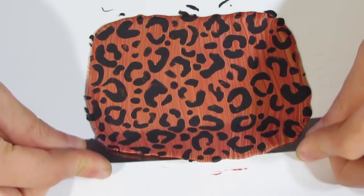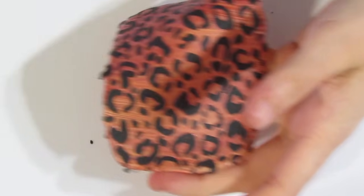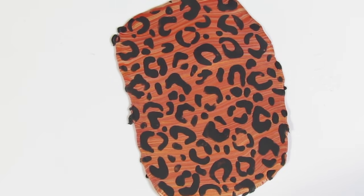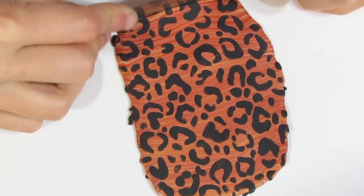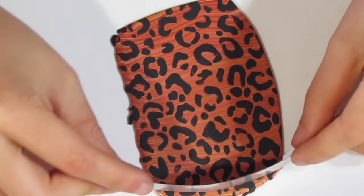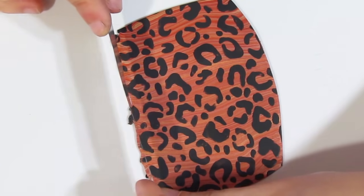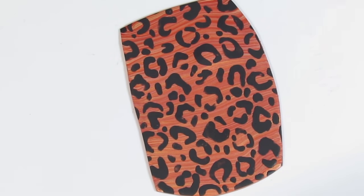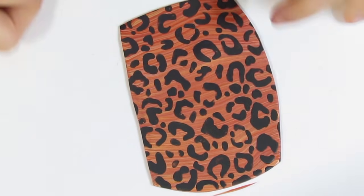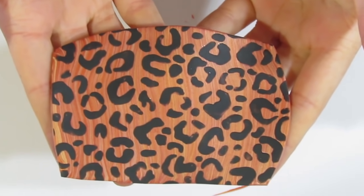Let me just lift that up off the tile. And of course, be prepared to find that your edges don't look as good as the rest. I tend to make my sheet a little bit larger than I actually need it to be, just because the edges don't tend to do very well, because the stencil doesn't cover the whole piece of clay correctly when it comes to the edges. But there we are, you can see how that looks, and I really love that. I should probably burnish that a little bit more to flatten it out, but you can see what a beautiful effect that makes.